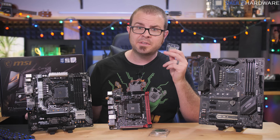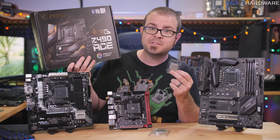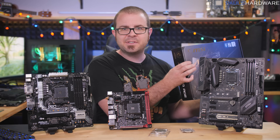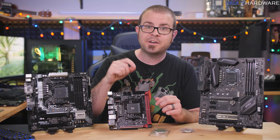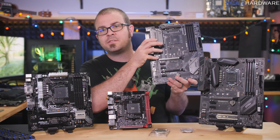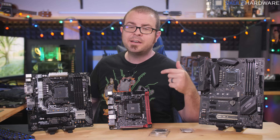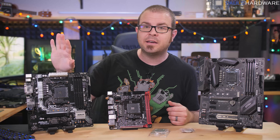For the latest Intel parts in 2020, you should be getting a 10th gen core CPU made for socket LGA 1200 motherboards, with a 400 series chipset such as Z490. AMD now has three families of chipsets that sport their current AM4 socket: the 300 series, the 400 series such as the B450 Tomahawk, and the 500 series like the X570 motherboard, which will be the only motherboards supporting their next-gen 4000 series Ryzen CPUs expected in late 2020 or early 2021. So you can't just say 'match the socket' for basic compatibility — chipset matters too.